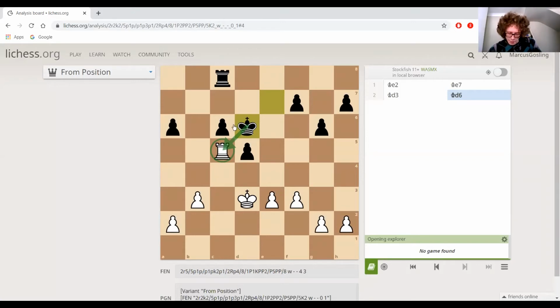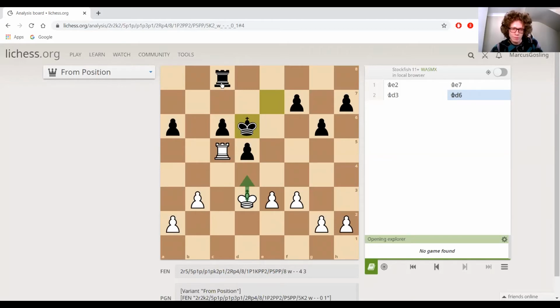Okay, now, I think there's a couple of possibilities here, but I would recommend one move in particular. I would recommend this move, rook to a5. If, for example, we moved our king up to protect our rook, then notice that that rook is still, I would say, quite vulnerable.